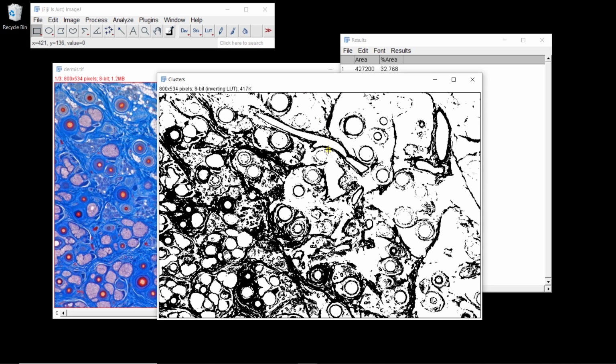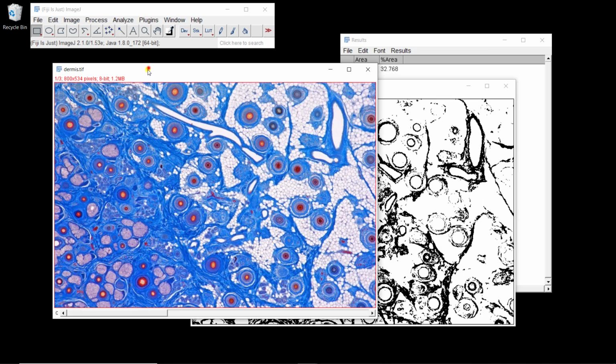Now let's say that you want to exclude some regions. For example, if you want to measure objects that are inside the cell and you want to get rid of the background, that would be a possibility here. We want to measure the collagen area, but we want to get rid of the fat because let's say that in the study the fat is not taken into account and it should be just disregarded. So one way to do that is to actually do again the k-means clustering.